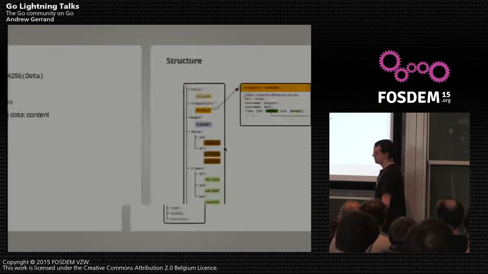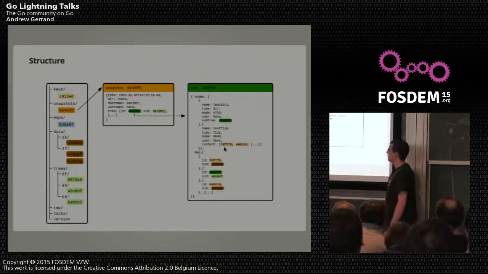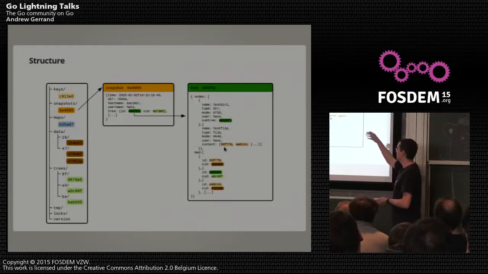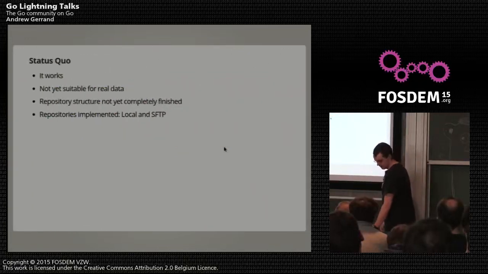So these data structures are really easy. This is the rough repository structure. On the left hand, all the IDs are SHA-2 hashes, and they are just shortened to the first 6 bytes or something like that. So you can see there's a snapshot. That's a JSON document that's referencing a tree. The ID is the plaintext hash, the SID is the storage hash after encryption, and the tree contains a subtree and a test file there, and some references to what content is there in which order.